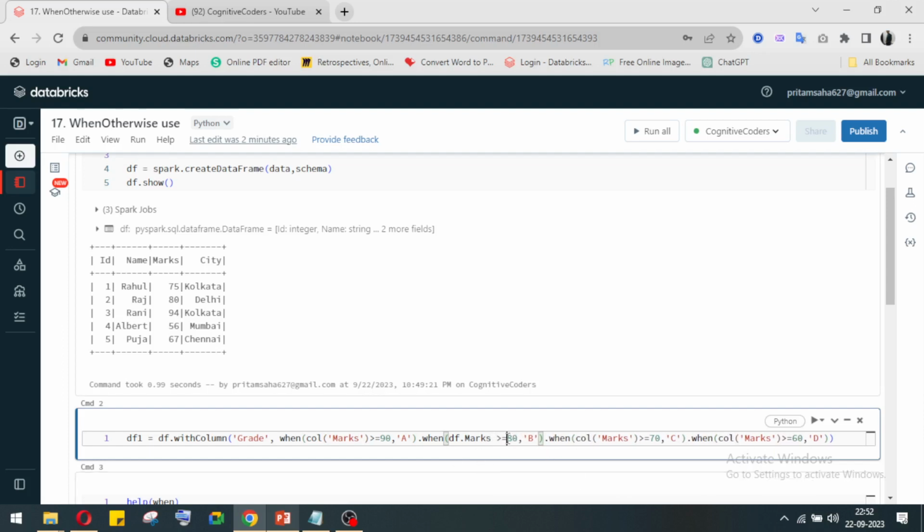You can specify the column as object. So all these are if conditions. If column is greater than or equal to 90, then.